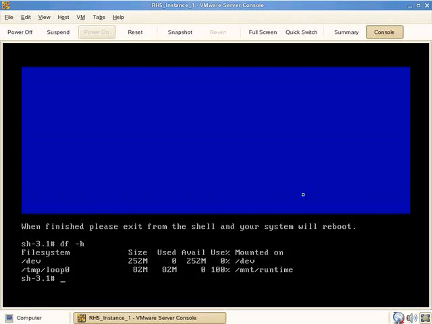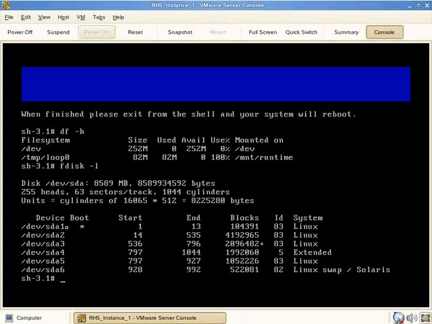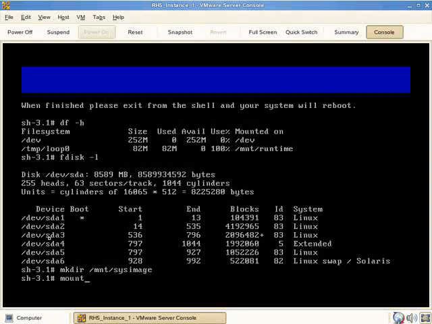However, none of the file systems that we're interested in have been mounted. This is where you need to use tools like fdisk to help you out. fdisk -l returns the connected hard drives and partitions. As you recall, or may or may not recall, we mentioned that sda2 contains the root file system. So if we simulate what the rescue environment would do, we'll make directory /mnt/sysimage and then mount /dev/sda2 to /mnt/sysimage.